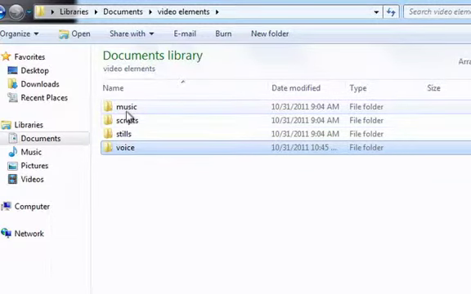In here, this is where you save or store or copy all the elements that you have when you download them, and you might even go another step and create another folder for the actual title of your video. So it could be newsletter video number 1, or promotional video with the date that you're making the video. Whatever's good for you on how to organize the elements for your video, and that will just help you no end in the ease and quickness of creating your videos. So I'm just going to close that window.